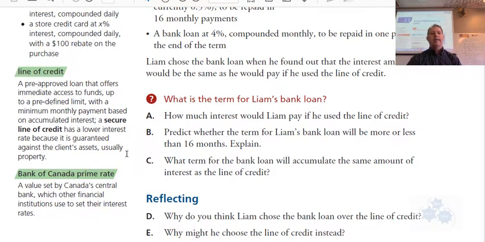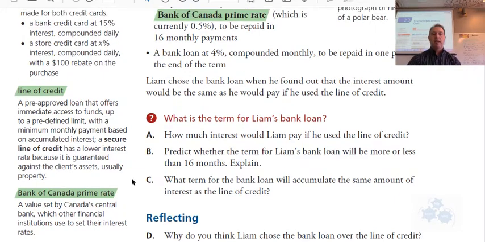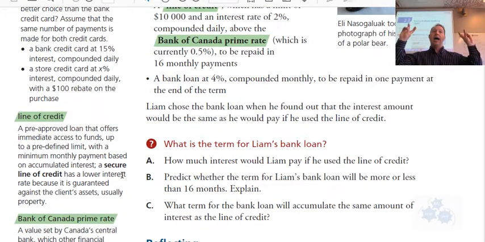So when you take a loan, they'll often base it on the prime rate. And if they say interest rates are high right now, they mean the interest rates literally are high because the base rate is maybe higher than it was before. Or if interest rates are low right now, it's because of what the Bank of Canada has done.